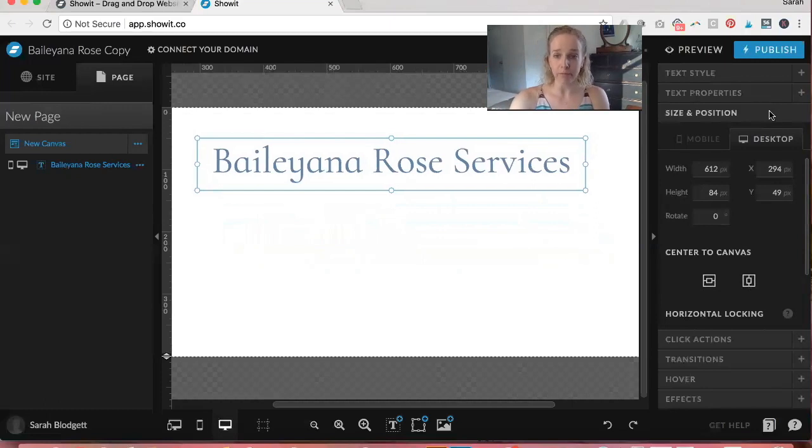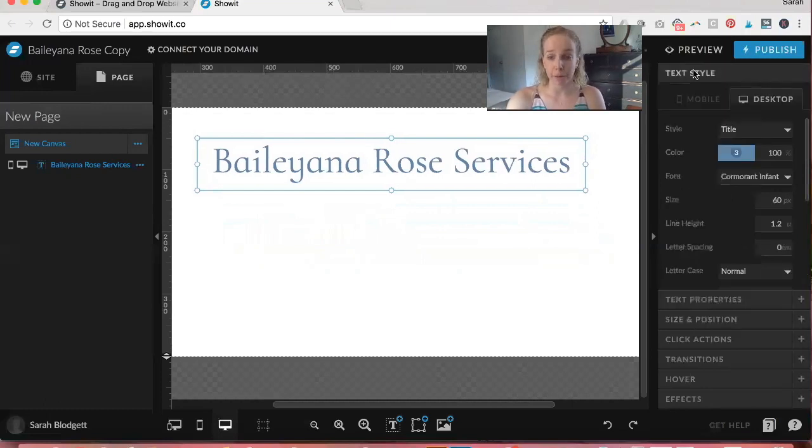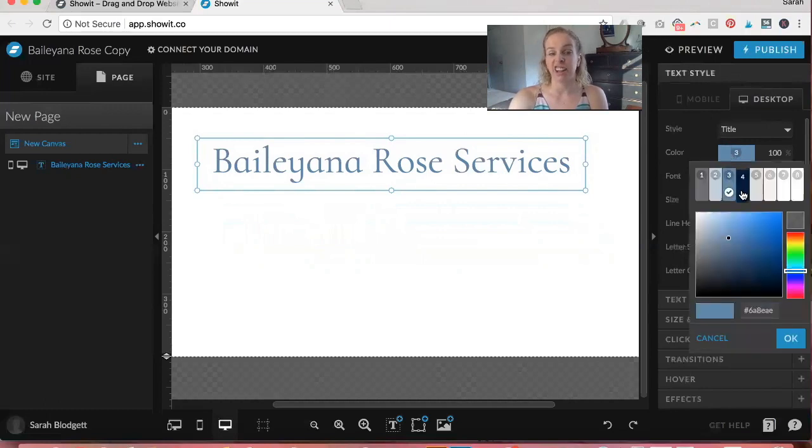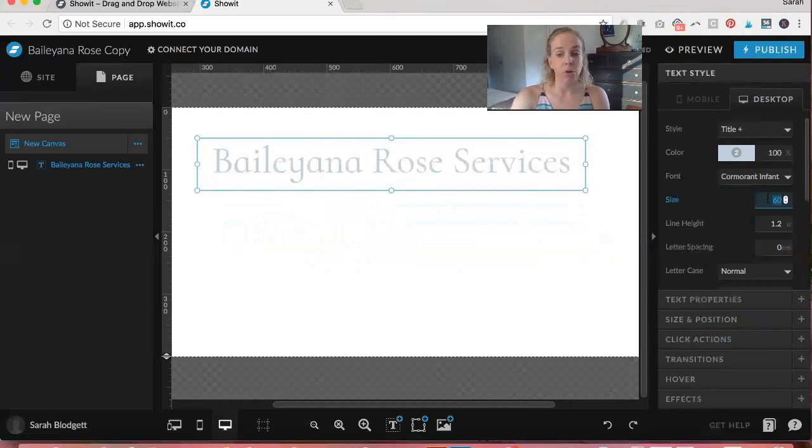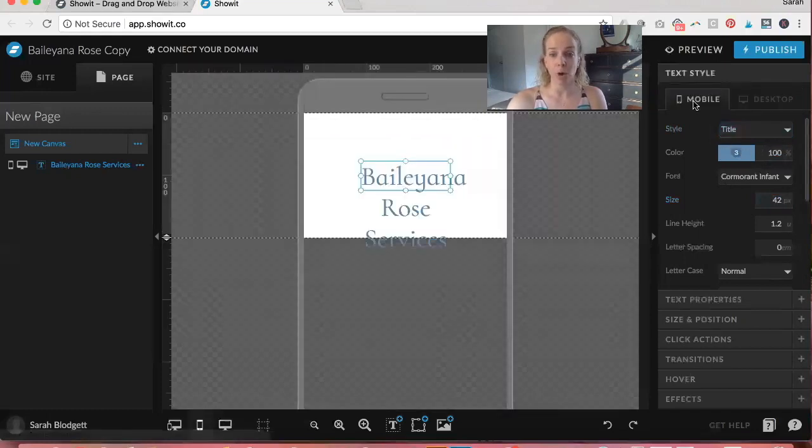So I'm going to move it back up to the top of this canvas and then just center it there. If I wanted to go away from our site settings that we designed in the beginning, you still can do that by going up to this top text style and changing the color, let's say, or changing the size. Whatever you want, you can change that here too. Most of the time you will want to stick with your site settings just so it does look like a consistent user experience, but more power to you if you want to change it at a given point for a particular use. If you do change it here though on desktop, just note that it won't automatically change it on the mobile side of things for you.